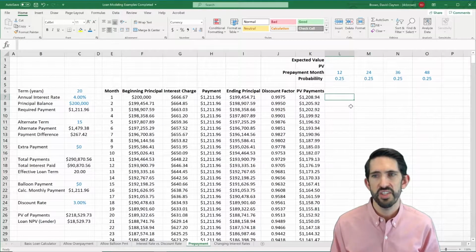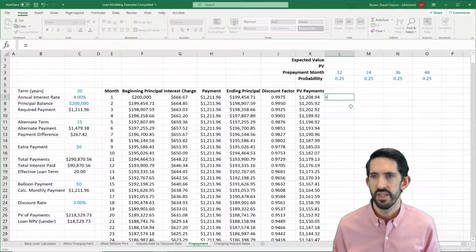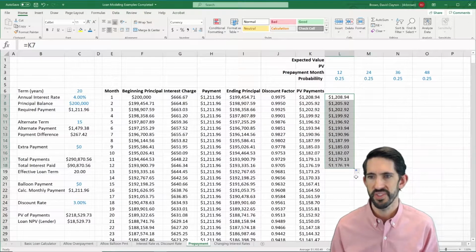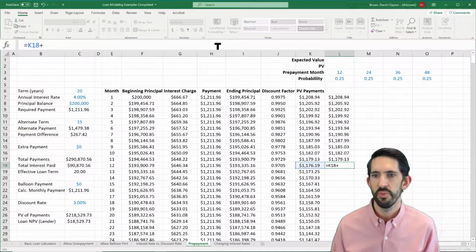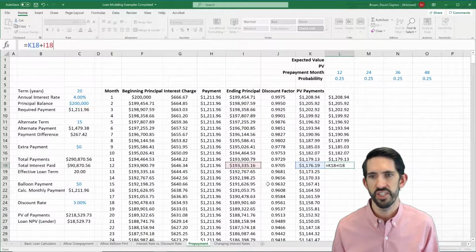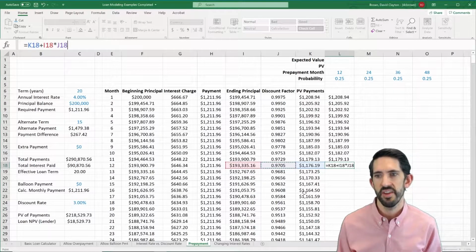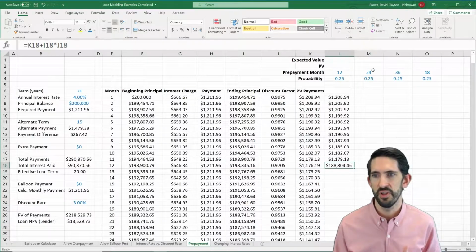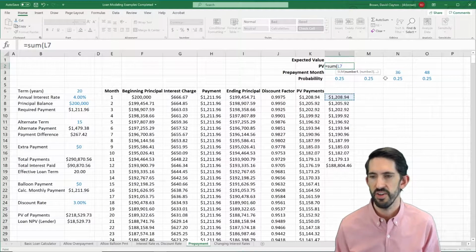So what are the cash flows to a loan that prepays in 12 months? Well, the present value, we'll do this in present value terms. Well, it's going to be these first 12 cash flows, right? We're going to do this kind of sloppily first. And then plus, in this 12th month, you're also going to get the return of all that principal, right? The return of the principal, though, we also have to multiply by the discount factor, because we want to get the present value term. And so we would see this series of loan amounts. The present value of that, well, we can just sum up this entire column.